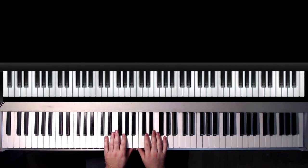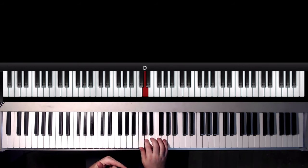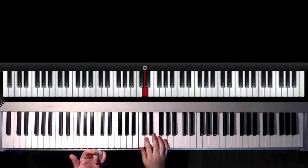Let's go on now to measure 15. This is going into the bridge. So we have this ascending right hand line. And notice what I'm doing there. It's a low note going to a high note, and I'm naturally going to crescendo into that. It makes it easy, or it makes it more interesting to listen to.